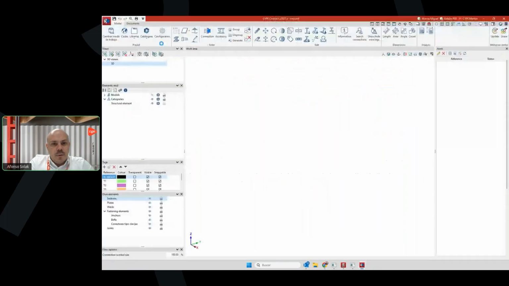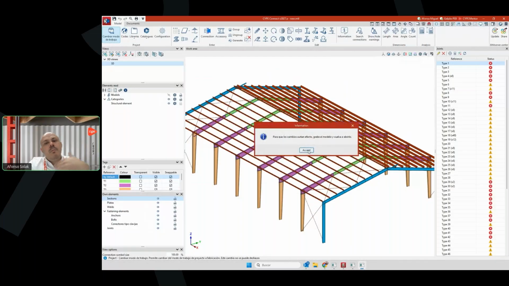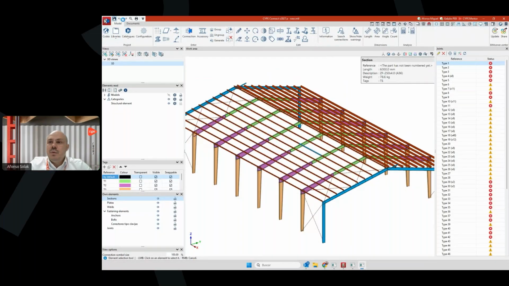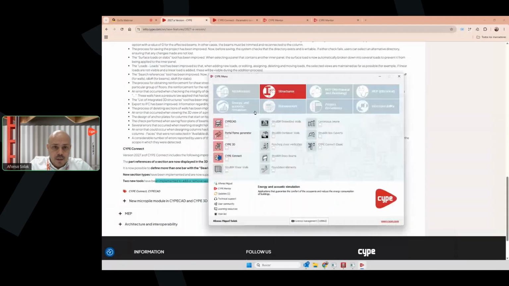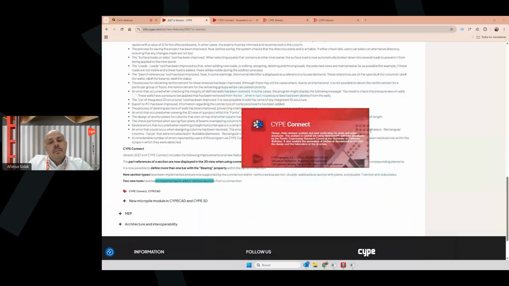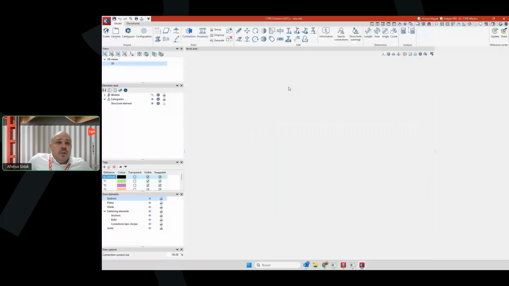This one is already converted. So when you are here, there's this button here, the first button, and here you can change from one mode to another. You do that, you accept, you have to close the software, okay? Open the software again, Cype Connect, and open the same project, but now it's going to be in the manufacturing mode, okay, the manufacturing mode.